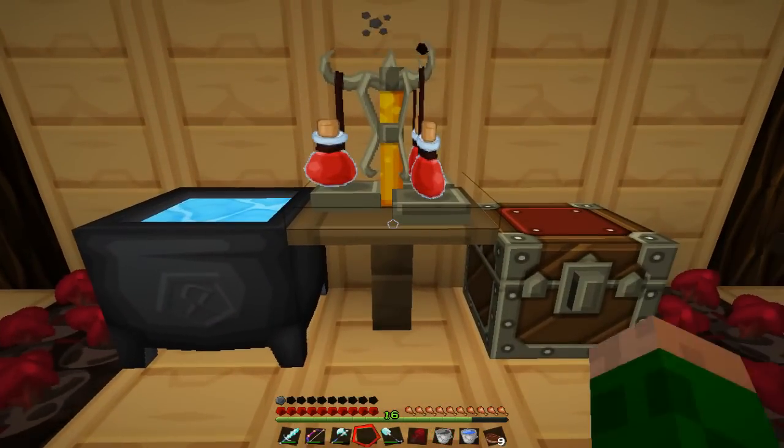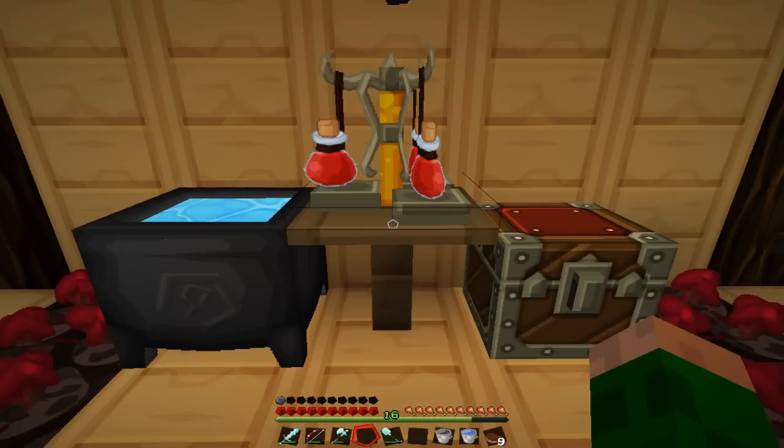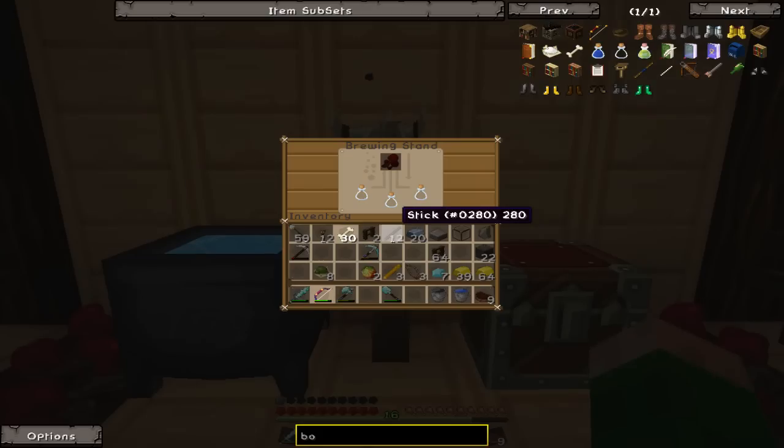Fire resistance. Okay, don't we need, is it glowstone or redstone, to make it better and worse? Yes. Better, so how do I do this? Duration and strength? Uh-huh. Okay. So I've got a brewing stand. Sorry, which one? Strength. Fire resistance. Fire resistance we want to do. Okay. I mean, it looks like it's doing something, but I'm not really sure.